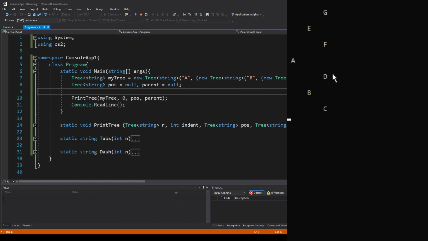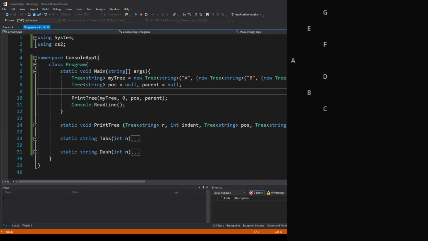So B, C, and D together make up A's left subtree. Similarly, we have E within A's right subtree, with E's left subtree containing F and E's right subtree containing G. So E, F, and G together make up A's right subtree.